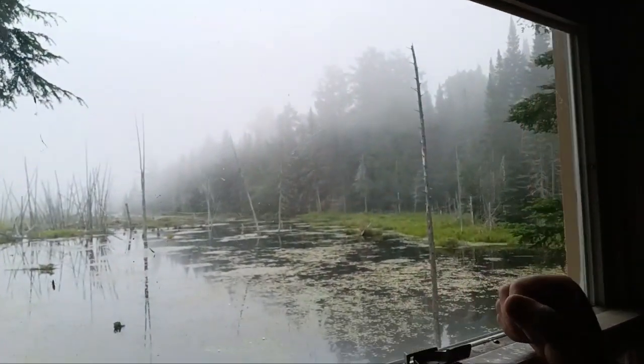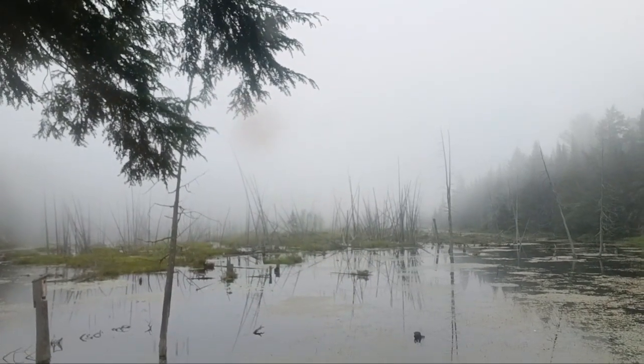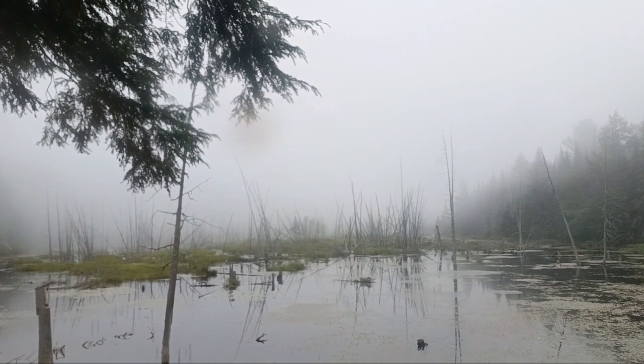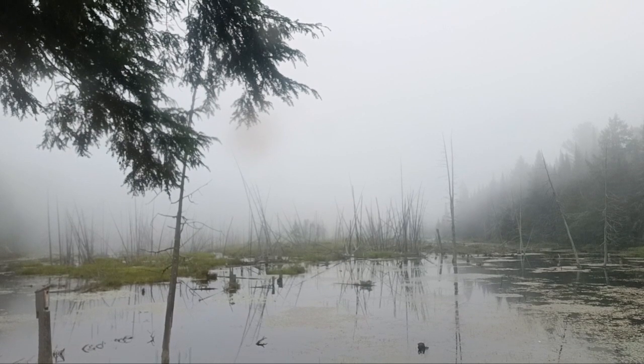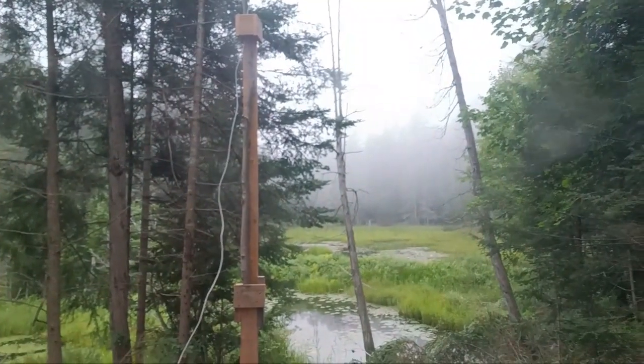Well, it's first thing. Well, not quite first thing in the morning, but we got a foggy day. So cool watching it come and go. Sorry, probably put my fingers there. Clears up for a second and then more rolls in. I guess we're having a warmer day today. And you can see it rolled in on the other side here too. So neat. You never know what you're going to wake up to here.